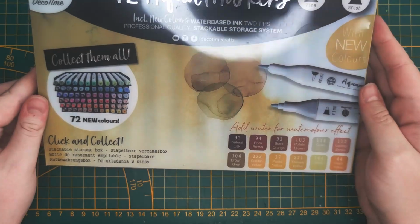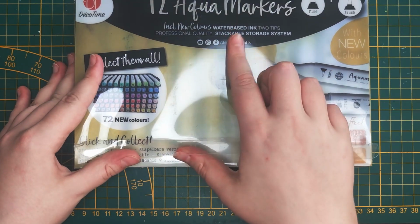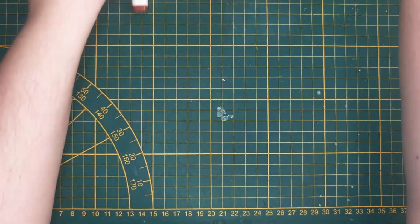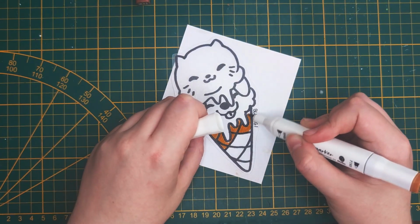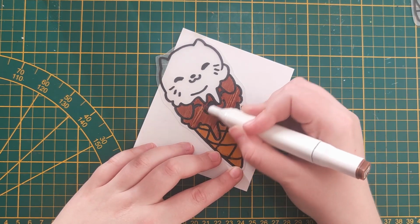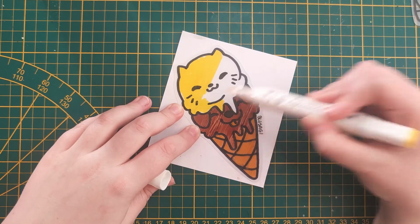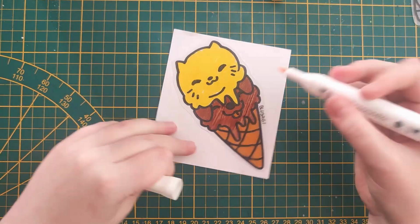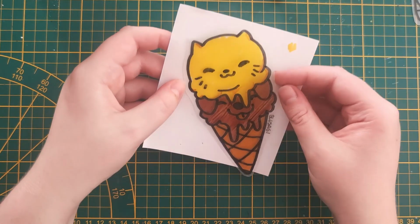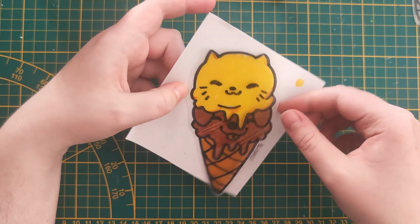Next are other markers. These are also water-based, but are slightly worse quality. And once again I work with a limited color palette, which is fine, I guess. These markers are the quickest to use. You can color over the lines with no problems. They do not smudge, but they leave some streaks. They are very visible on the puppy scoop. I tried to do some shading, but these markers do not work very well while layering. Here it is, the quickest one. Banana and chocolate flavored.